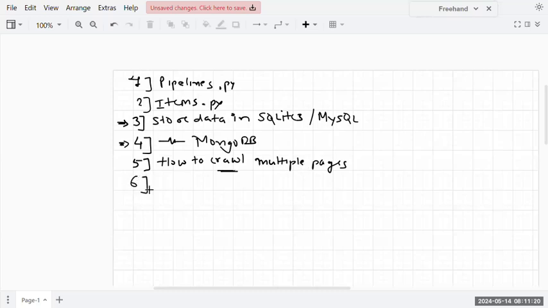Later, we'll be discussing implementing pagination in Scrapy, which means that you have multiple web pages, and then how you navigate from the first page to the second until the end of the website, and scrape data out of it. That is nothing but pagination.